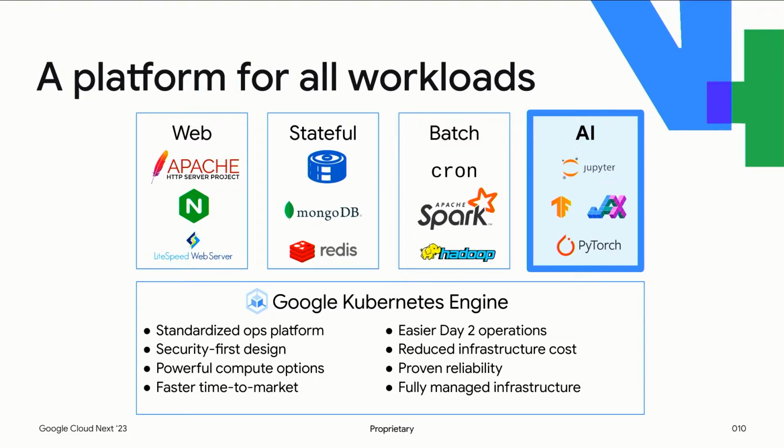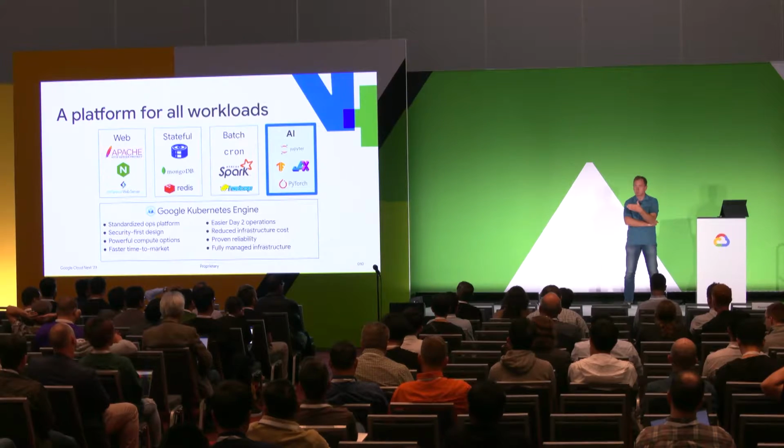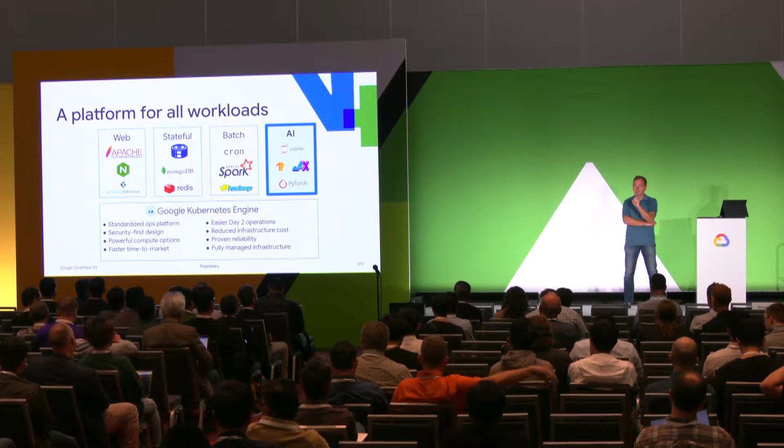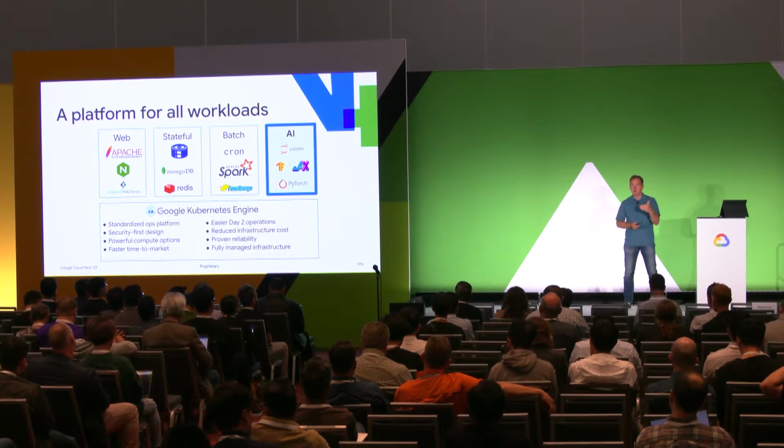The last key point is AI/ML is still an extremely new space. What it means is that we'll see significant churn in tooling and in the ecosystem in the next couple of years. You see new frameworks, new offerings, new OSS tools coming up almost weekly. And GKE is based on Kubernetes. Kubernetes is an open and standard platform. What we are doing is making sure that in that fast-evolving space, we provide the open foundation for you, so that you are not locked into specific tooling.